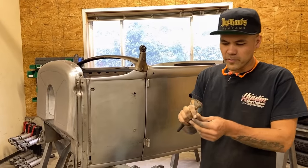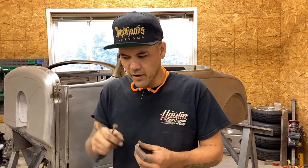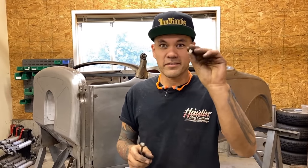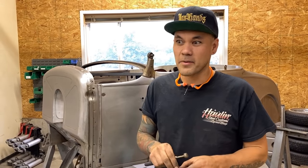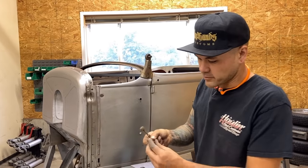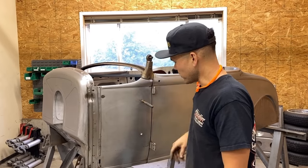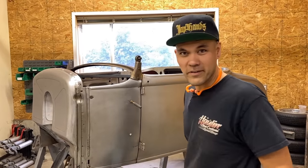I'll probably tune that up a little bit better — maybe take a little bit more off the punch so that it doesn't get stuck in there. But that's it. Hopefully you guys pick that one up because it's a really easy tool to make that's going to save you a ton of time. How many times do you fill holes in sheet metal if you're doing any of this kind of work? It's all the time. So here's a half-inch plug you can make yourself on demand whenever you need it. I'm going to go ahead and TIG weld these in and get this body figured out.